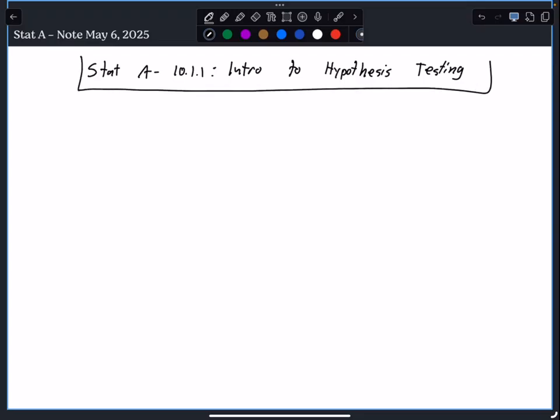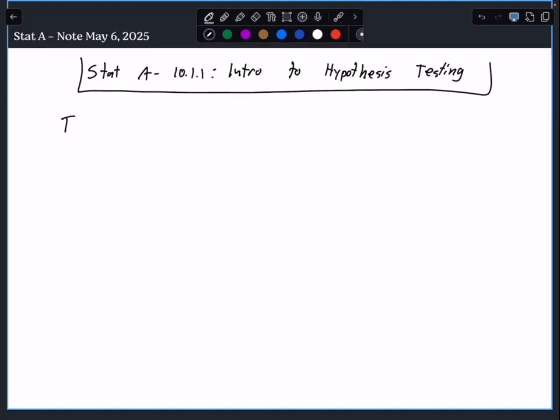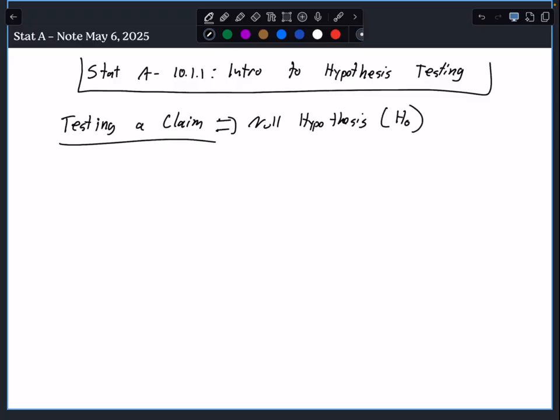So, we already kind of did this with the last question that we had on our work. The basis of this problem, though, is we're going to start from the beginning. And the premise here is we are testing a claim, okay? And the claim is what we refer to as a null hypothesis. And the null hypothesis notation that we use is H with a subscript 0 underneath.